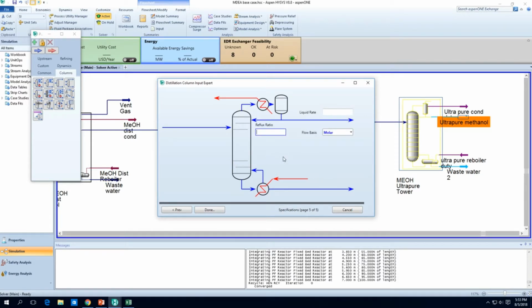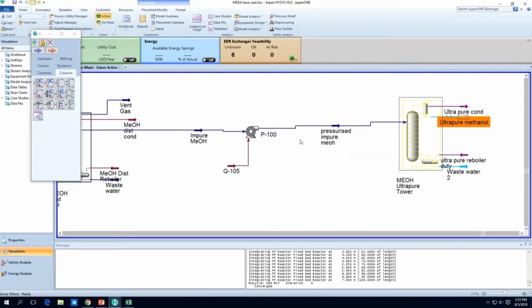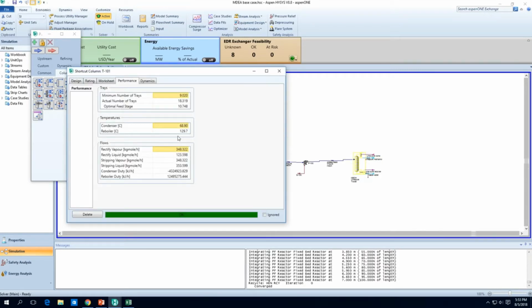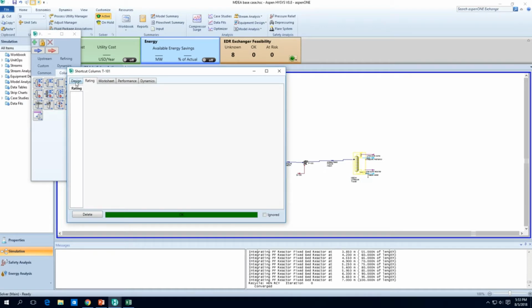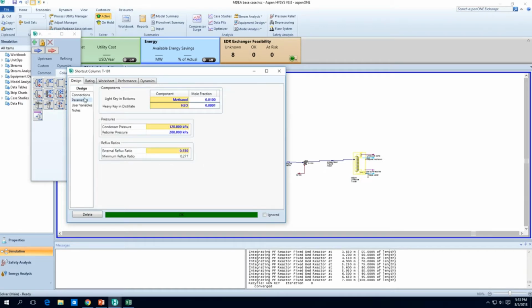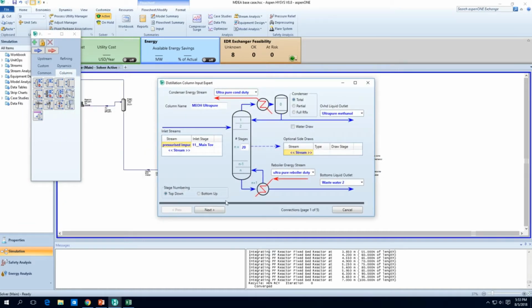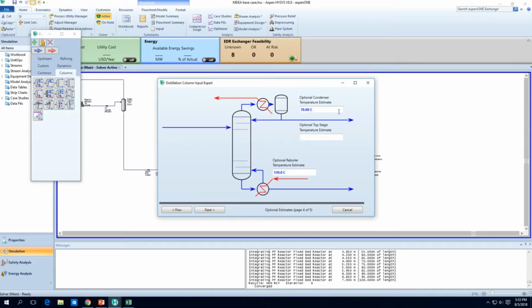Reflux, let's check how much reflux are we supposed to be using. So we'll put 0.55. So let's put 0.55 as our reflux ratio. And the liquid rate will be around 230 as per normal.